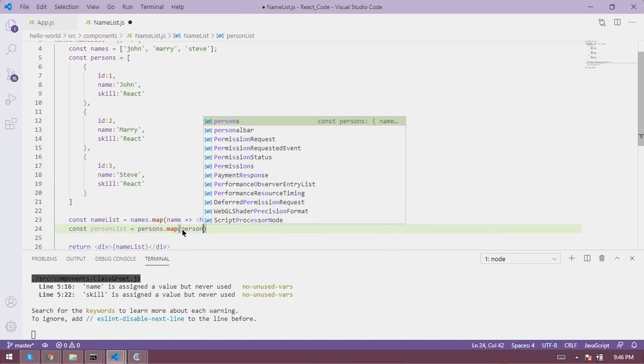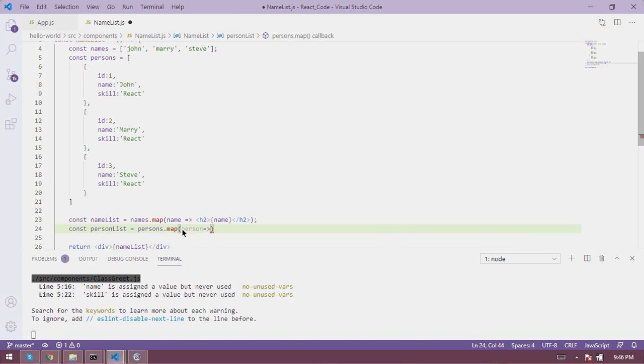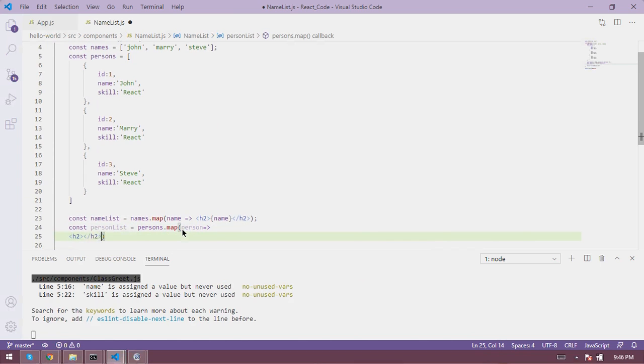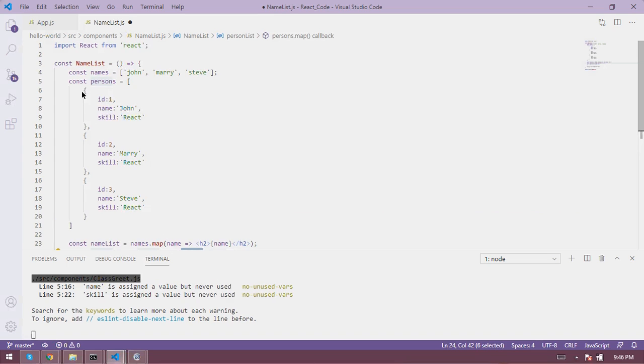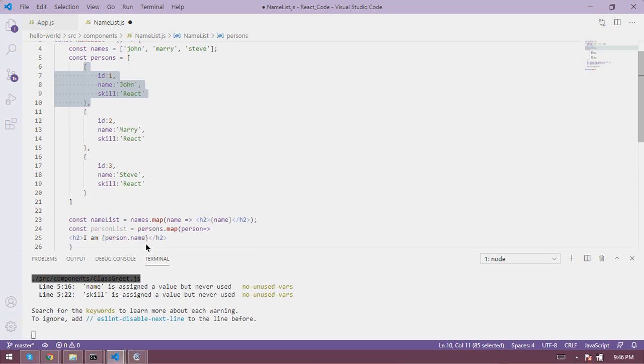So person over here, and then the arrow symbol. Then what I'm going to return is, first one is h2, so h2 is basically I am, then the person name, person dot name. As you can understand, this person is basically each object in this array.